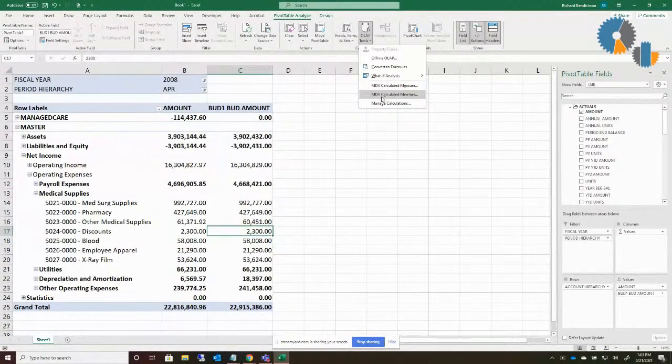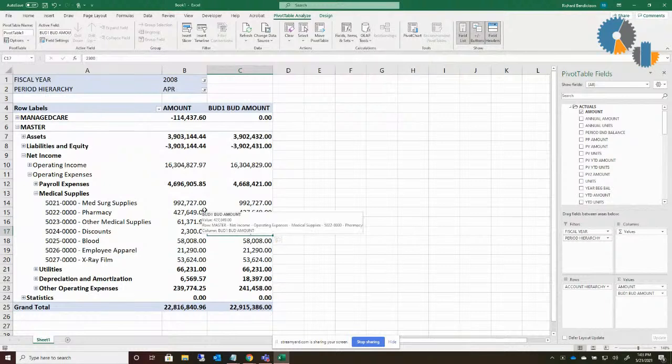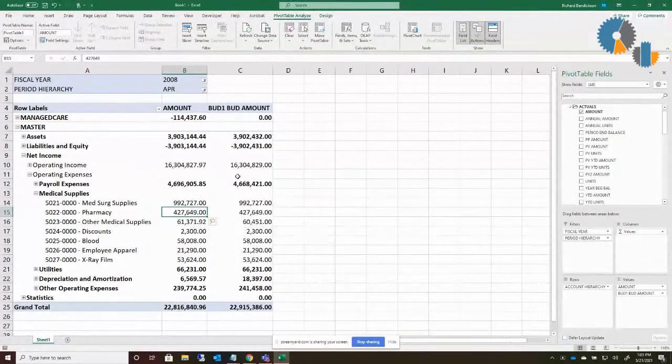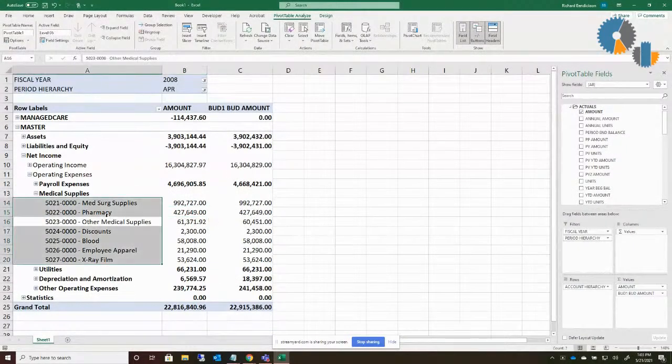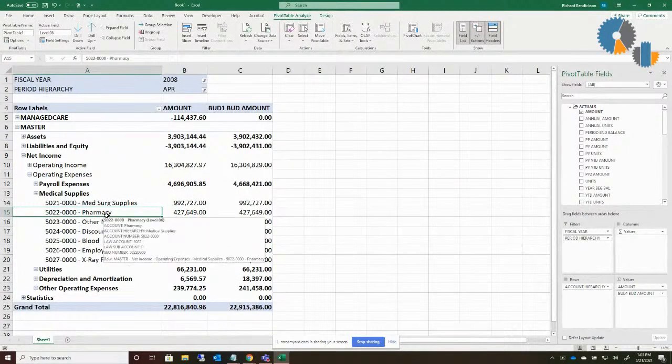Now, if you recall from previous sessions we've done, the difference between a measure and a member. A measure is a number that you're going to use. So that's like the amount, actual amount, budget amount, variance, anything that's a number. A member is a textual field over here.